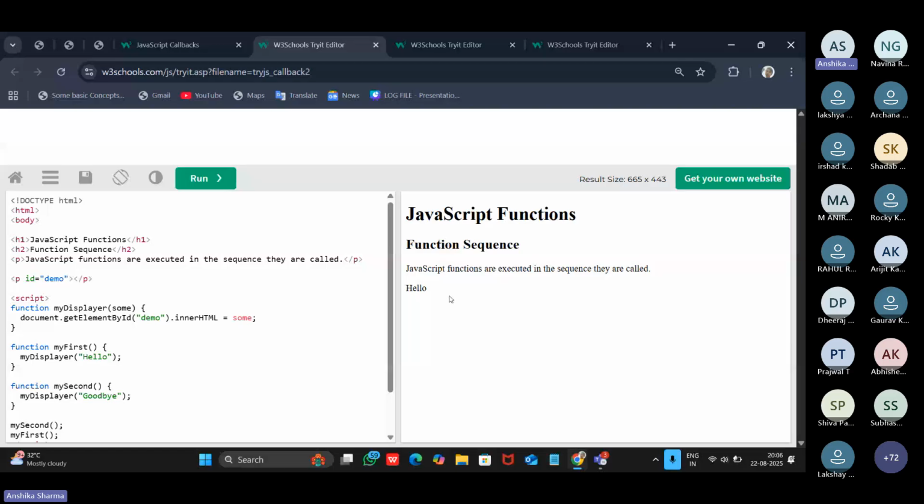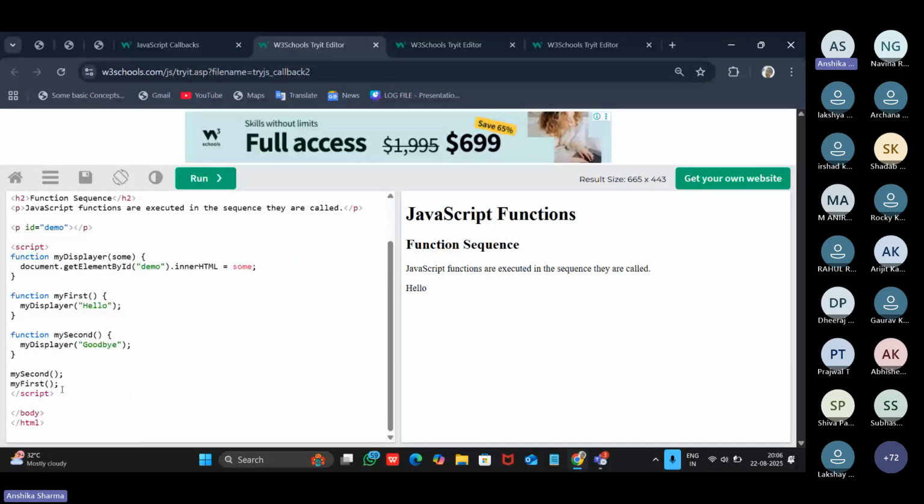It is the same thing. Whenever you have created multiple functions, all the functionalities will be covered in the sequence. First of all, it will go to this goodbye, and then it will go to hello. So this was the last change that you have made in your project. That is why it is giving you the hello over here.